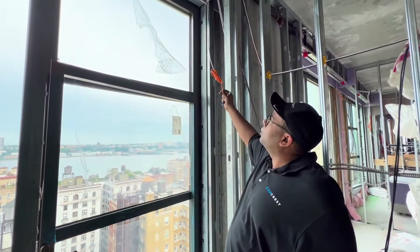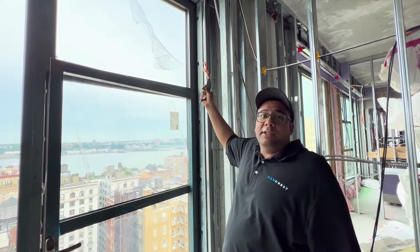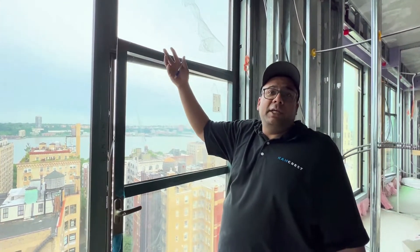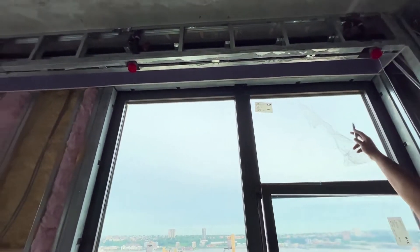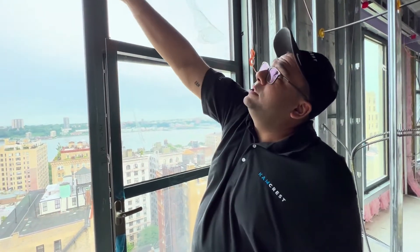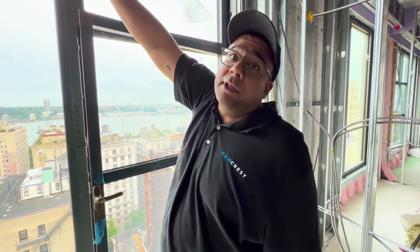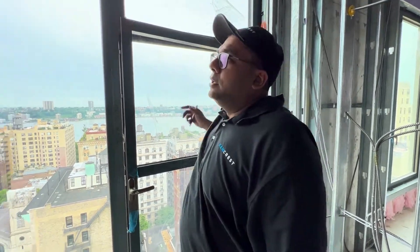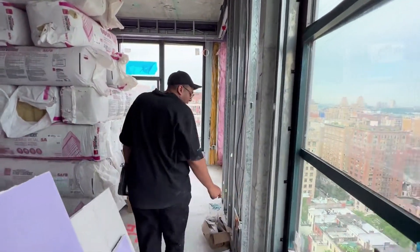We painted all our wires yellow, as you can see — nothing has been sheetrocked yet. Once they start sheetrocking, the wires will poke out of the sheetrock. Here you can see a shade wire — it's a four-channel wire, so theoretically I can do two shades: a transparent standard shade and a privacy shade. Just to give you an insight, here is the pocket they're building. I'm not sure a double shade scenario will be possible because of the depth of the pocket — typically a roller is four to five inches in diameter, and you could probably get one roller in there at best. As far as the wiring is concerned, we're wired for both types.